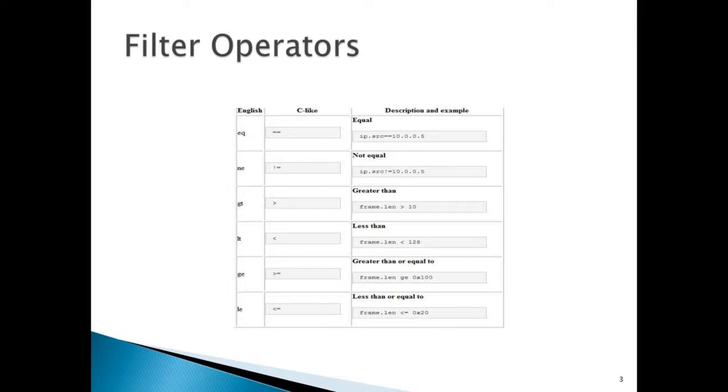So when you look at the filters, this is an example of what we have. We have an equal, a not equal, a greater than, a less than, a greater than or equal to, and a less than or equal to. So we can set up all these different types of filters to compare what's in the network traffic. Now we'll go through this at the end when I show a demonstration of how you would analyze some network traffic. So where I want you to think about this is, we've talked about network segmentation and isolation.